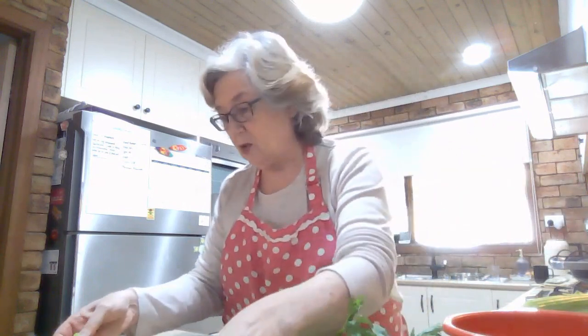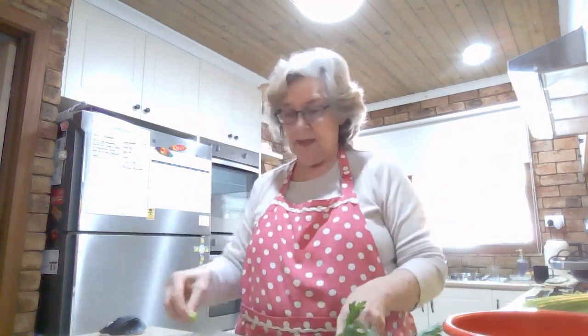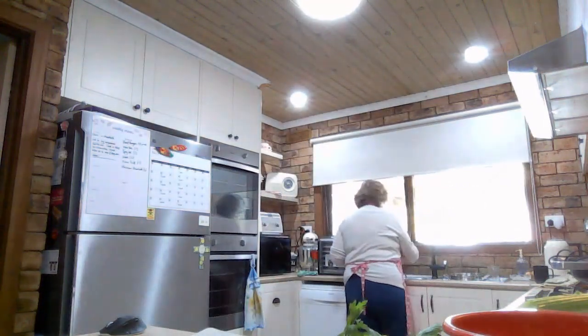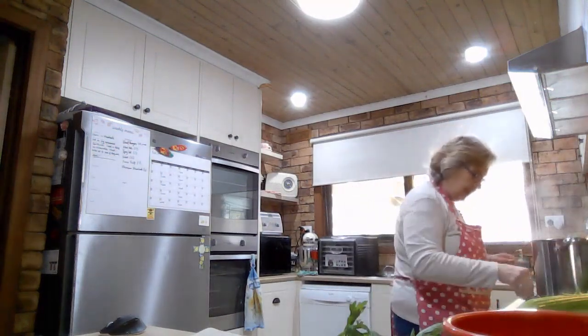Someone might say that's not a problem. I don't like fat in my mix. I don't like a lot of fat in our food. So let me get this back on to bring back up to the boil for the next lot.